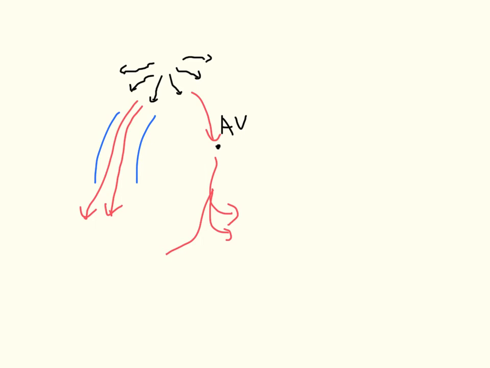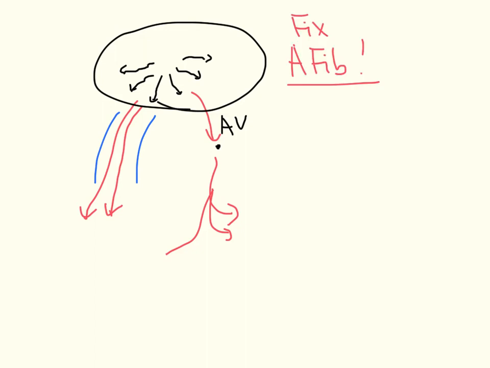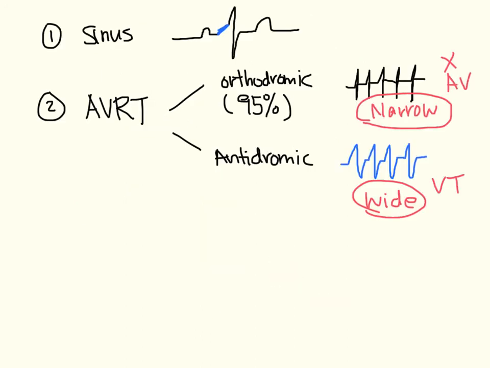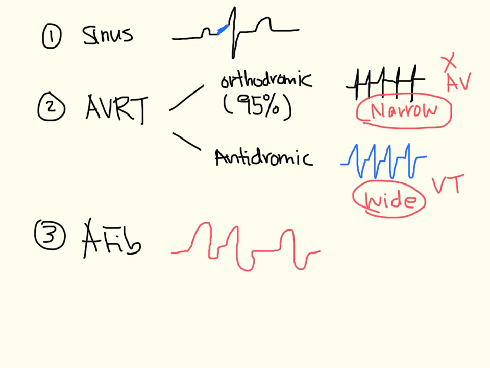In terms of treatment of atrial fibrillation with Wolff-Parkinson-White syndrome, the best approach is to fix the underlying rhythm, which is the AFib. The most conservative method is cardioversion, since that is the quickest and most reliable way to convert the patient from AFib back to sinus. This is also the scenario where you do not want to block the AV node, because you want to maintain at least some normal conduction down the normal pathway. The safest way is to get the patient out of AFib by electricity.